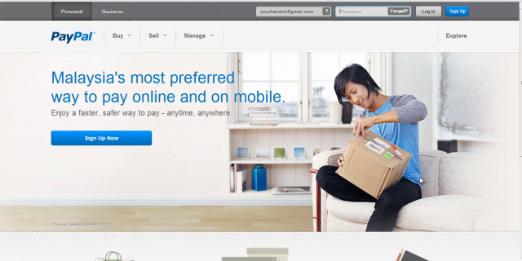So, I'm going to walk you through how to set up a PayPal order button so that when your prospects or your website visitors go to your website, they can click on your PayPal button, check out, pay you money through PayPal, and then you can give them your product or your ebook or whatever that you're selling to them. Alright, with that said, let me just go ahead and log into my account.